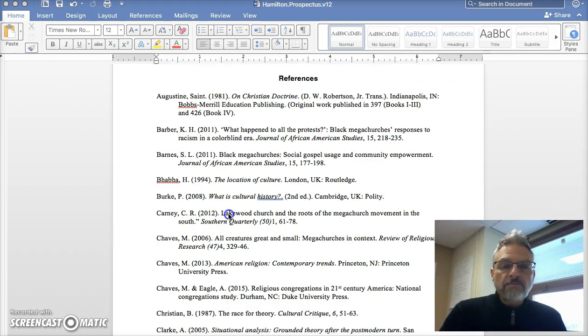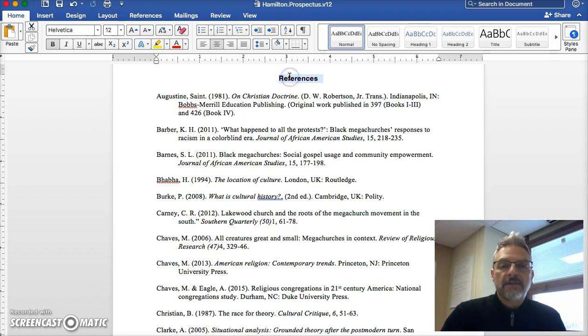So, all right, here is a references page from my prospectus. You can see I've got References here in bold, centered in Helvetica. Then there's a double space line here, so 1, 2, and now we're on my very first one. Obviously, I happen to have one that starts with A. So here's St. Augustine or Augustine, depending on where you're from. Year. I have the title of his work. This particular one is a translation, Indianapolis, Indiana.